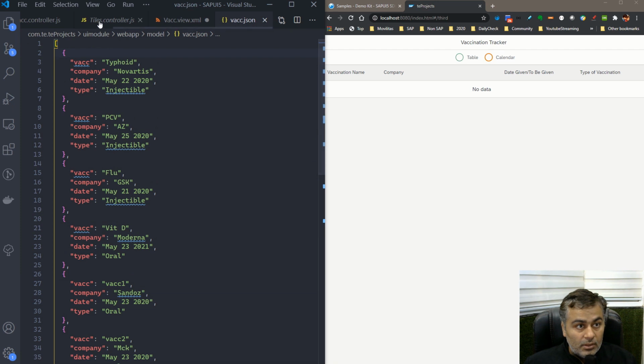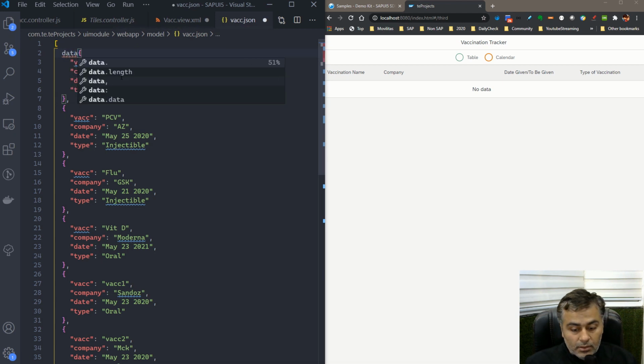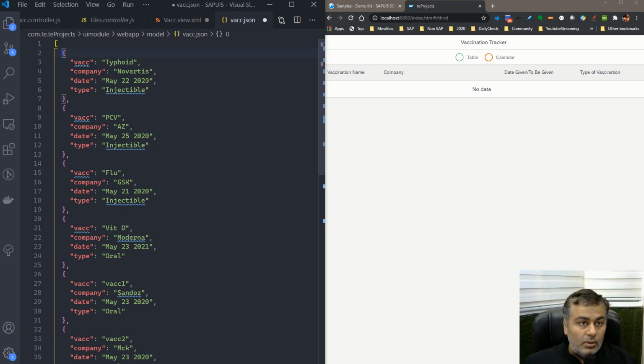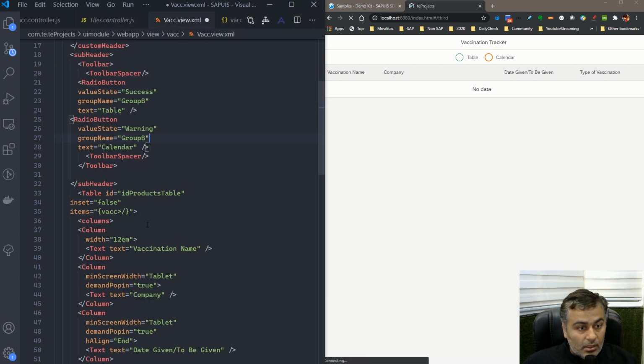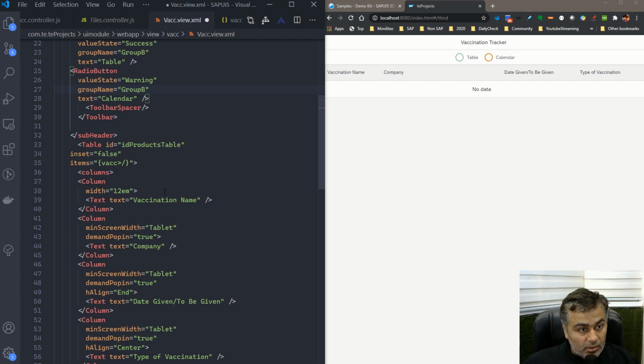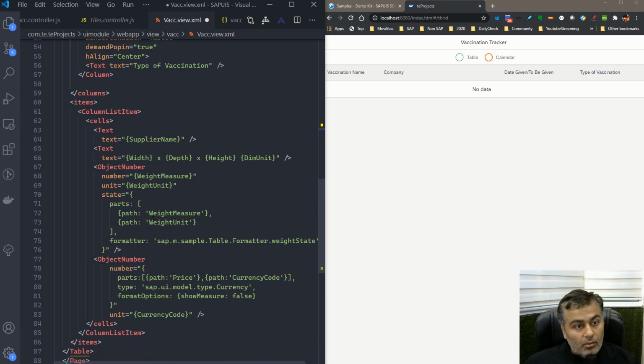If I had something like data, a data field and then its value, let me try to show you. It would be like data colon this, and then it becomes another array. Or I could have this, and then data, and then this is an array. But to keep things simple, I just have directly this. That's why I just say an empty vac slash this. Okay, now let's map some names.